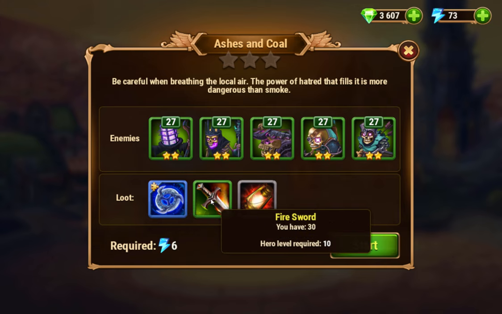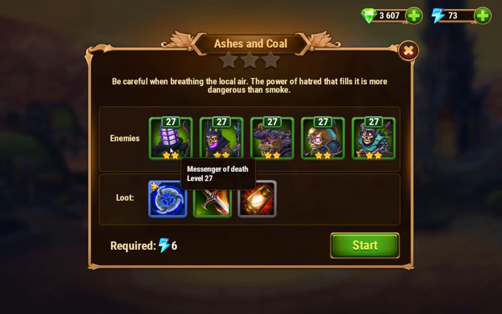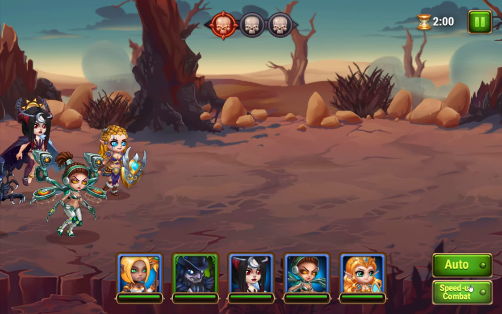Got splitter fragments. And messenger of death, lich, bone ballista. You know the drill. All of your undeads.